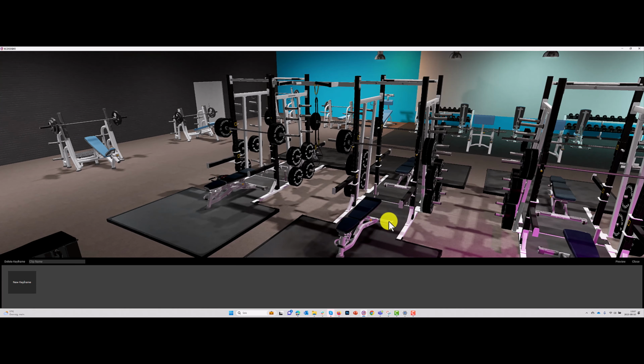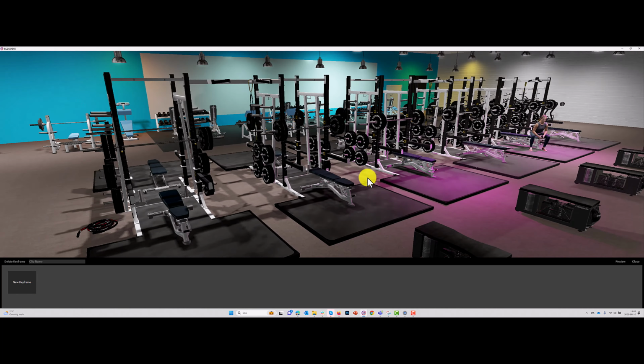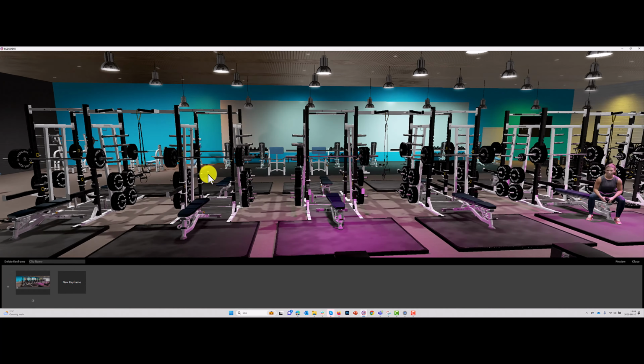And you will be brought back into 3D. And now we're going to create so-called keyframes. And that is the path that you want the camera to move in your design. So let's say my first start of the video here should be right there. So I'm going to click keyframe. And it creates a thumbnail. Then I can move anywhere in the scene.